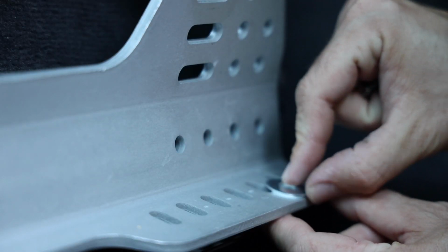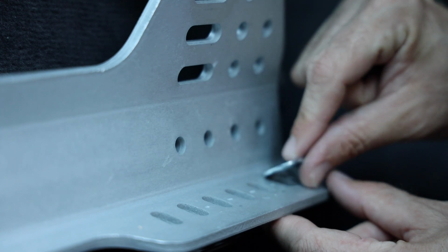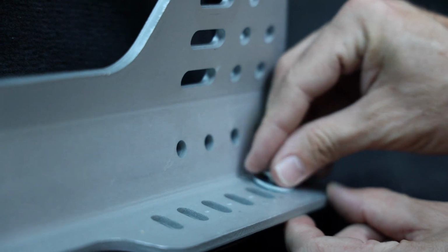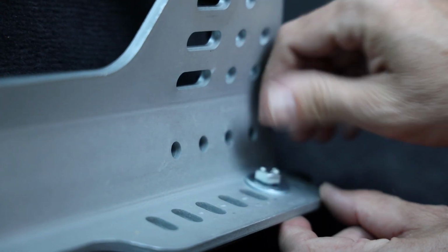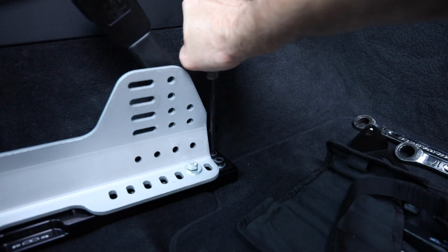Oh yeah, washers have a side, guys, in my opinion. The sheared, really flat side goes towards the bottom. The more rounded edges go to the side. You've never noticed that, and you're not paying attention, in my opinion. But yeah, they have a side.